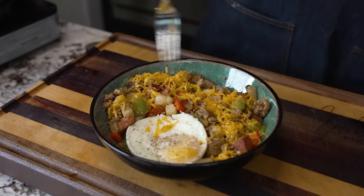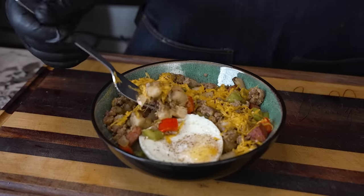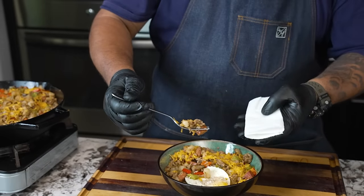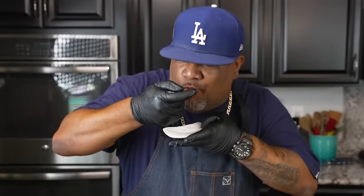And I want to show you guys, look, this is what it looked like when you put the cheese on the top. You know, just giving you guys options. I'm going to go ahead and get some of this with the cheese on it. You know what I mean? And you guys do it how you want to do it. But check it out. We're going to double cheers. Cheers again, y'all.